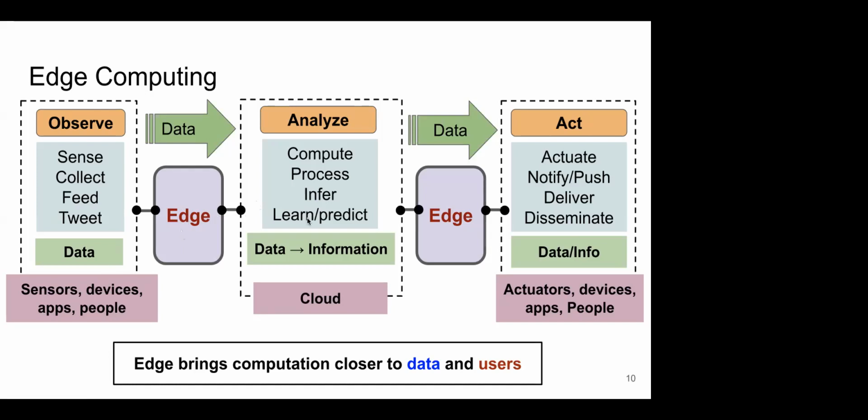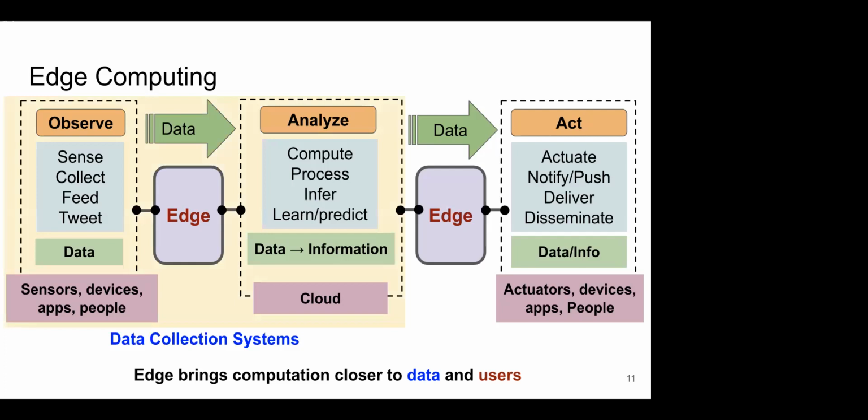The edge can also be placed the other way around, when the information is passing towards the user after being processed by the cloud. So in that case, we can think of edge computing as a means by which computation gets closer to data and user. Edge computing is a realization of how data can be processed outside the cloud, but somewhere in between the data generation point and the cloud, in both ways, whether data is going towards the cloud or going towards the user from the cloud. So it can be in both ways, and then we can define it respectively.